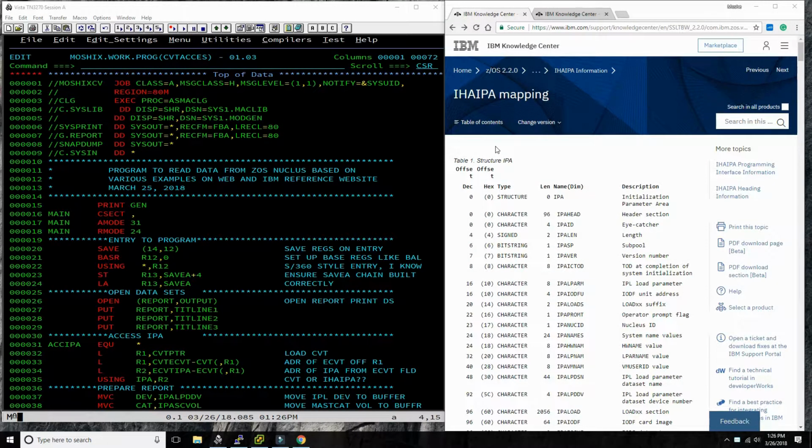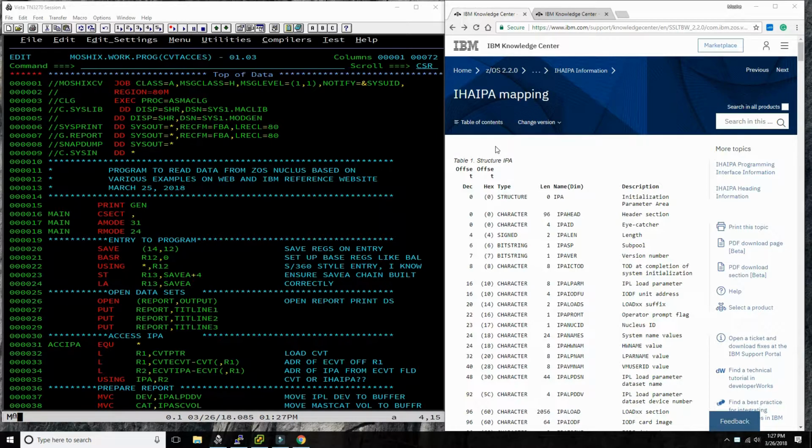This is moshix. You may remember that in the previous video I created a program that would be able to report on certain IPL parameters or any other nucleus information that we can obtain by mapping nucleus tables onto our own address space.